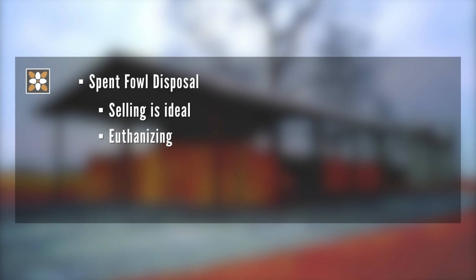The other method is to euthanize the flock and take the fowl carcasses to a renderer. This needs to be conducted efficiently and quickly to minimize the potential putrefaction of the carcasses prior to rendering. In this case, the birds are typically euthanized in a modified atmosphere killing cart, which can handle up to 200 fowl at a time. The last method is to euthanize and then bury the carcasses.